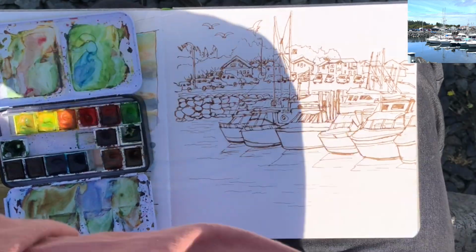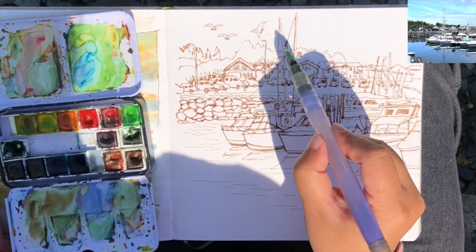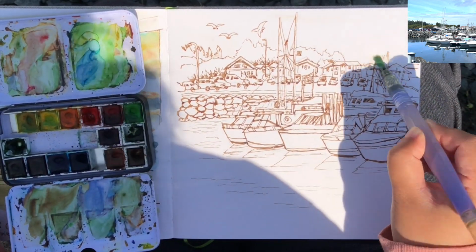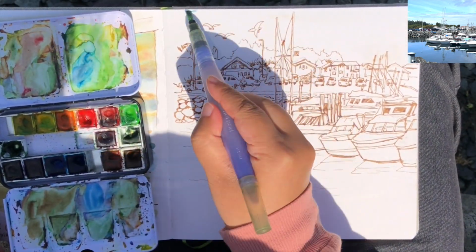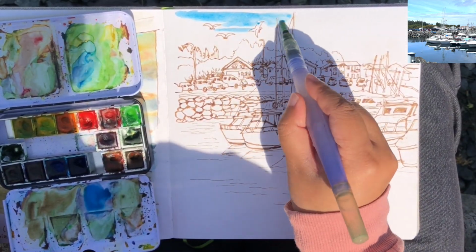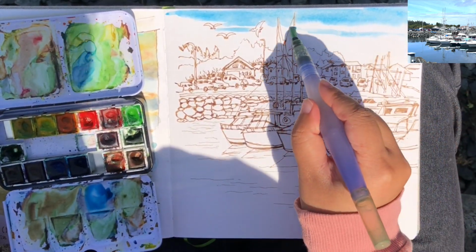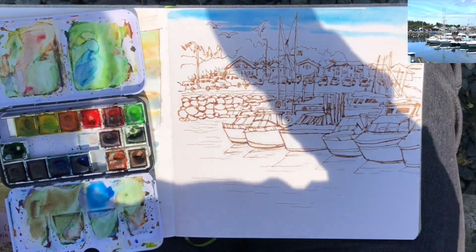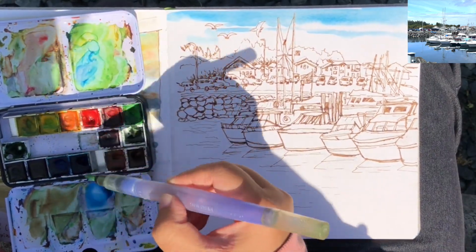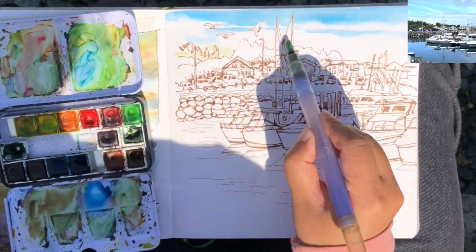I'm using mostly Mongyo watercolors with a couple of Etchr colors mixed in, and also Hooker's Green from Daniel Smith. I'm starting with the sky area, as always, by wetting the sky area with clear water, so the blue is going to spread out quickly and smoothly. Starting with this mix of cerulean blue and a tiny bit of cobalt blue. Using very rapid movement and 90-degree angle holding that brush for that thin blue line is the gap in between a couple pieces of cloud floating around the horizon.